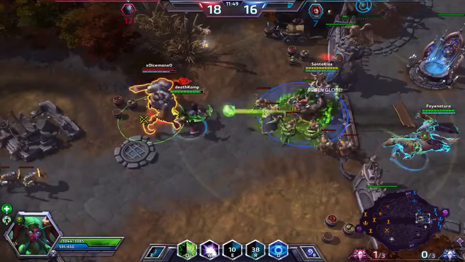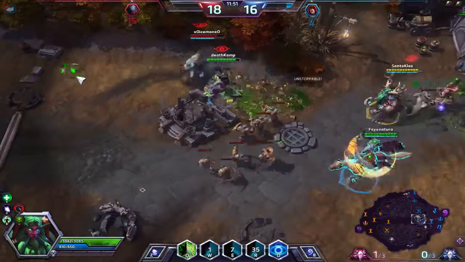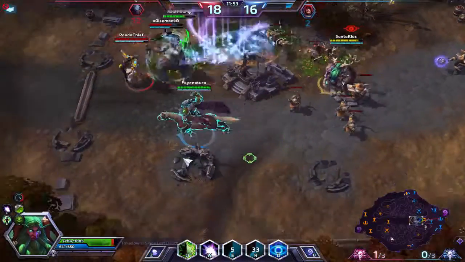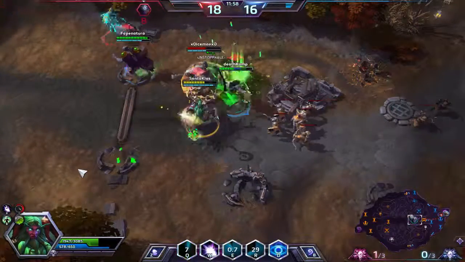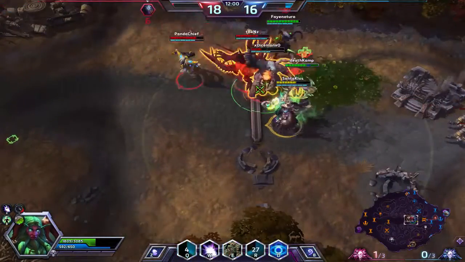Not going to be landing the roots on the enemy Stitches here. Stitches should be able to get out. This is no problem. He actually does use his ultimate, which spreads the bile. Gonna be throwing my Regrowth on Illidan. I haven't been doing a good job with that.